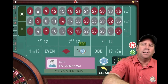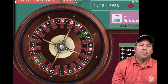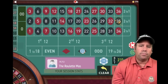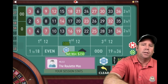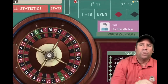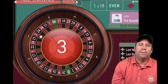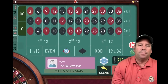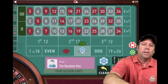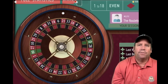And I hope this is finally the start of a chop going here, which is back and forth. Okay, good. 35 black. We're going to go from 230 to 210. And what you have to do is have enough bankroll and patience to wait for the chop. And then if you play follow the winner, then you need patience and bankroll to wait for a color streak. But our chop is finally happening. And we're going to go from 210 to 190. And again, it's up 2, down 2. And let's go ahead and spin. 3 minutes left, and here we go.